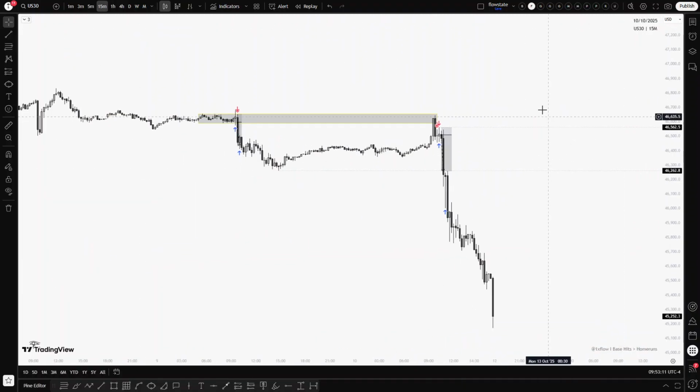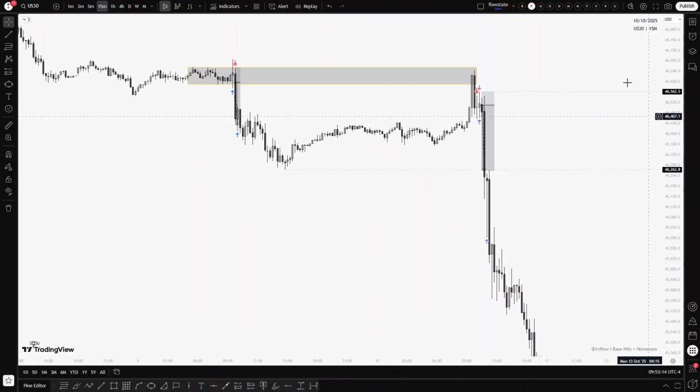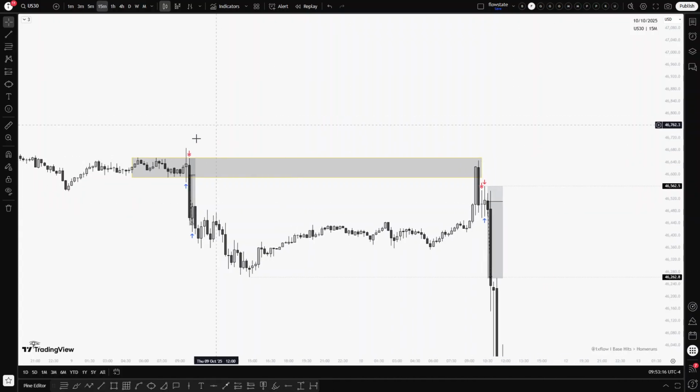And we can understand here that price is still showing that same exact behavior coming into that area of supply. So again, this was our 4-hour range of supply. Price created a low. It is coming up to create the lower high. Notice the structure as it is coming up as well. Again, same exact thing, higher highs and higher lows. And then price comes up, creates a lower high, and then a lower low. That's where we were able to catch that trade.